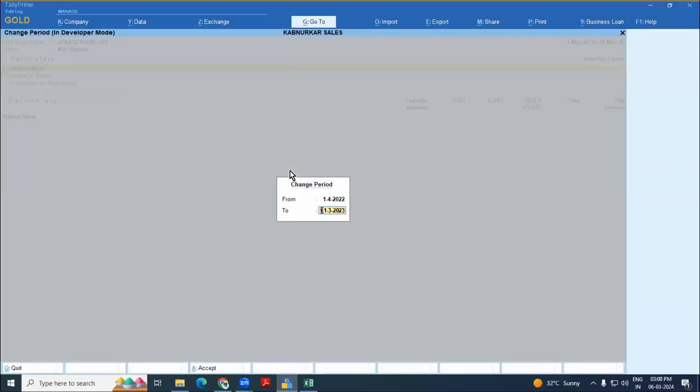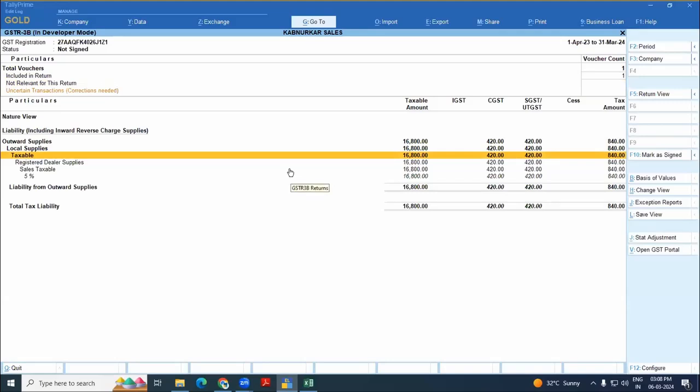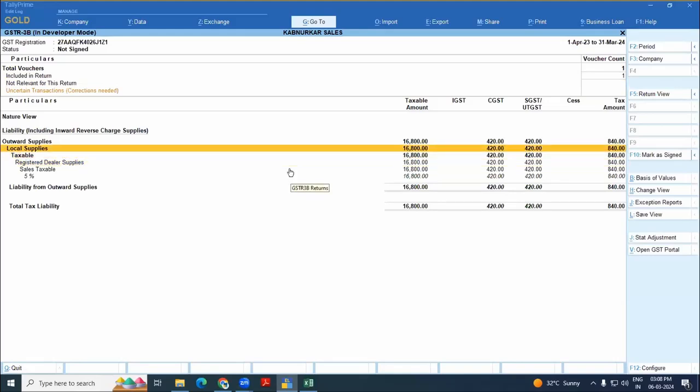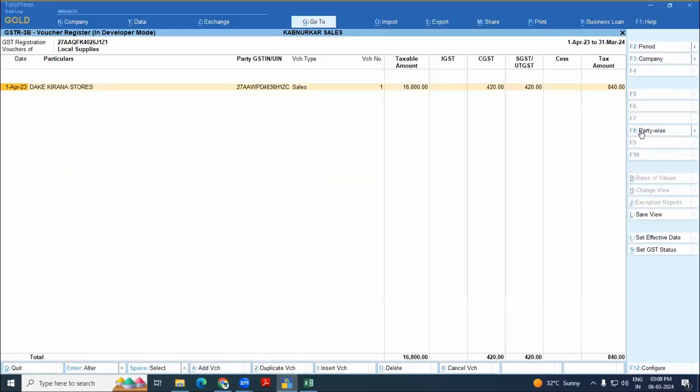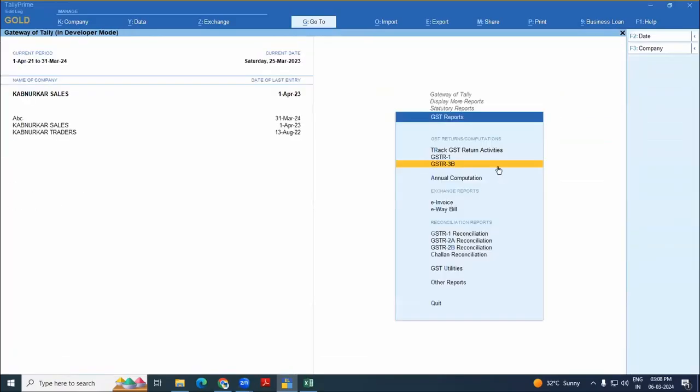Our normal reports, we know, are in the written view. Okay, so here in nature view you can get taxable wise, then interstate, then local, then exempt. These are local. Okay, so all is local. So you can press enter on that, and again the button is there, party wise. Then instead of party wise, you can use ledger wise here. So ledger wise is your expenditure wise or income head wise ITC or collected GST. Both are required, not only ITC, both are required.